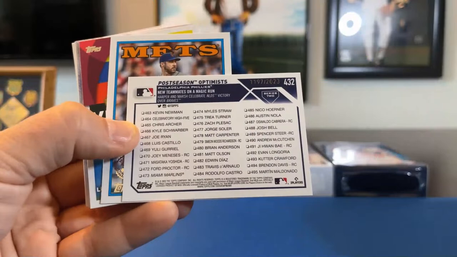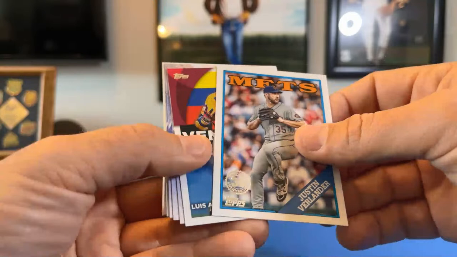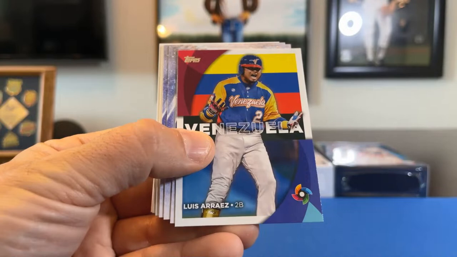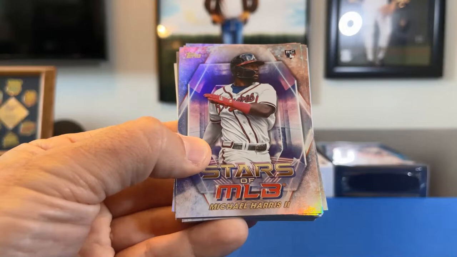John, so you're in the lead for the $5 group rate credit as well, at the moment. 35th anniversary, Justin Verlander, New York Mets, also going to the NL East, Barjack 34. John, you get that one as well. Getting this one too, Team Venezuela, WBC, Luis Arraez. Since he's on the Marlins, you'll be getting that one. All right, these are stars of MLB. Also going to John, Michael Harris II, stars of MLB rookie card for the Braves and the NL East.